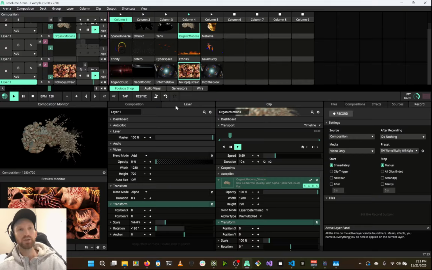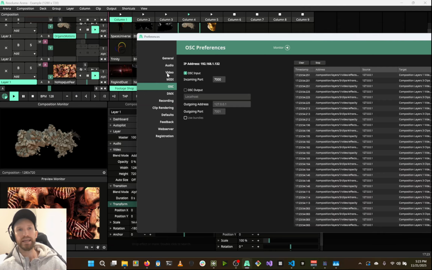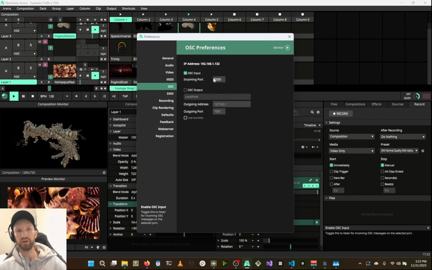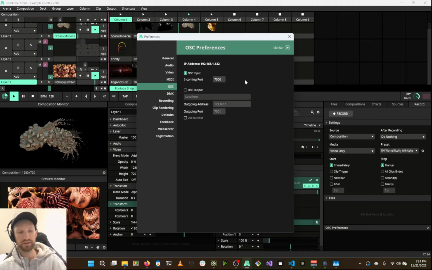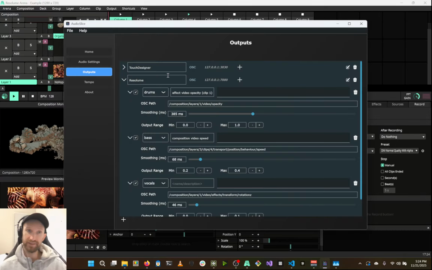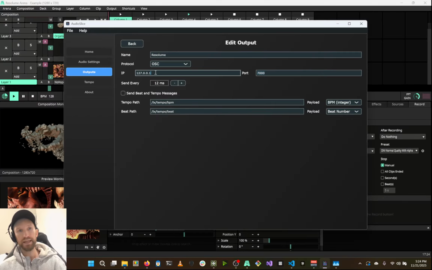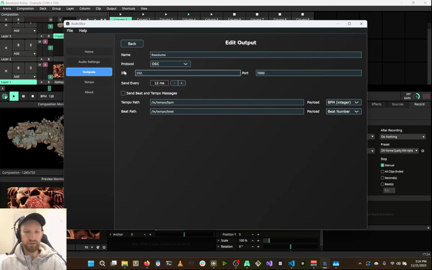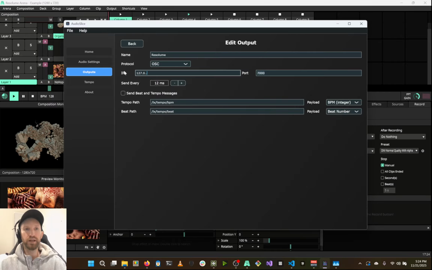But let's talk through a little bit of what we're doing here. So first thing you're going to want to do in Arena, obviously, is go to Preferences and make sure that under the OSC tab, you've got OSC input marked. And you're going to take notice of this IP address and the port that it expects it on. And in AudioSlice, obviously, you want to make sure that that is the same. So for Resolume, we've got 7000, and this is a special IP address that means localhost, but you could very easily put 168, blah, blah, blah, whatever it says in Resolume.